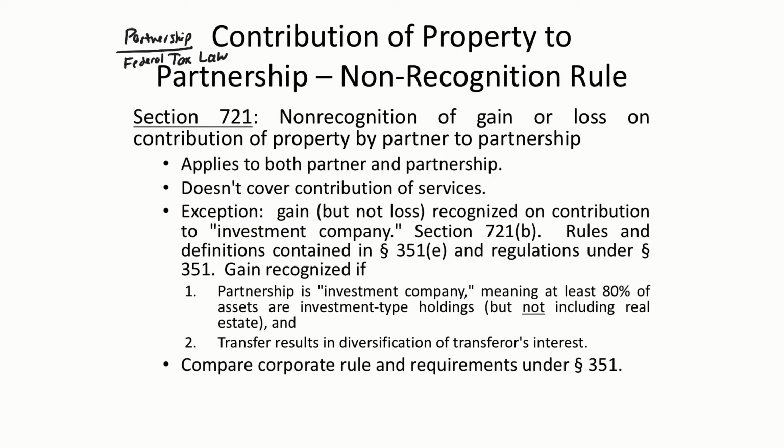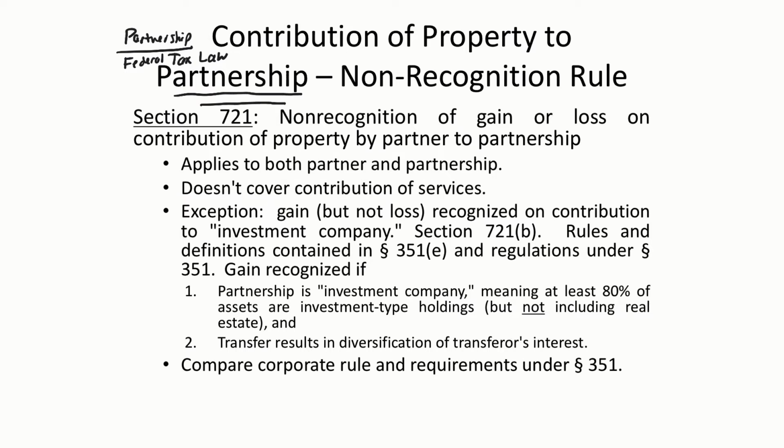Because you can have, again, an arrangement that's not a partnership for local law purposes, but it is a partnership for federal tax purposes. Or you can have something like an LLC that's not a partnership under local law, but it's treated as a partnership for federal tax purposes. So keep that in mind. So whenever we say partnership, that's what we mean. We're talking about something treated as a partnership for federal tax purposes.